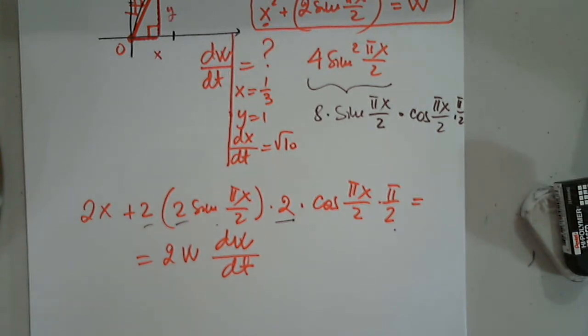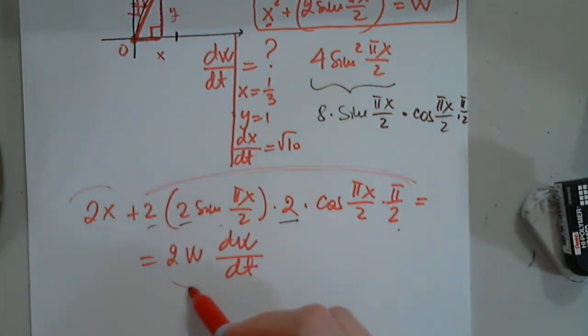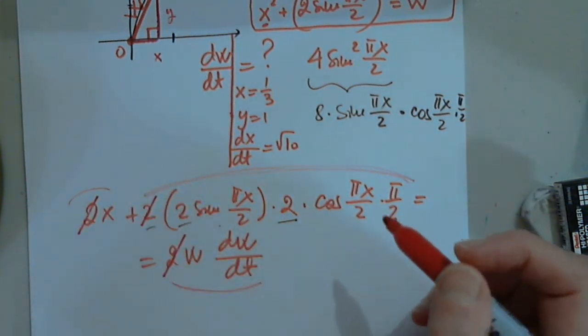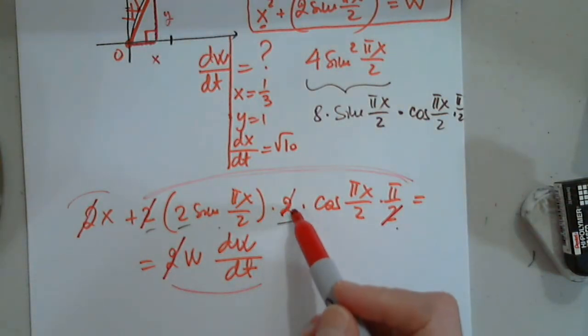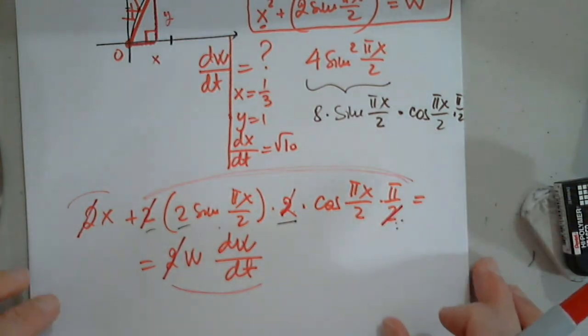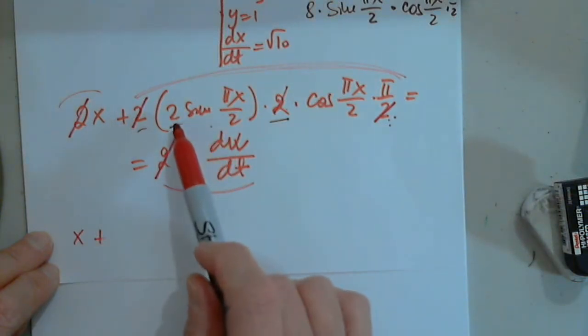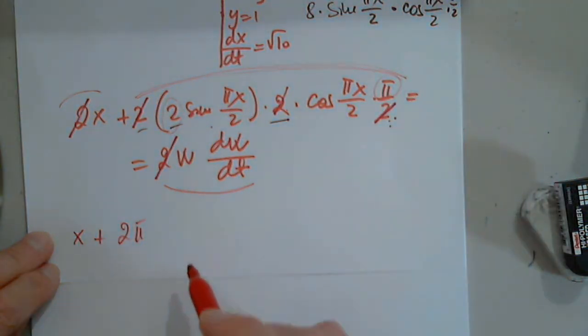So now, since I have one term, the second term, and the third term, and I see all of them have 2 in front, I'm going to simplify. So this first term loses a 2, this term loses a 2, this term loses a 2. It loses one more because of the denominator here. Okay, so now we write again, x plus 2 with pi, sine cosine.